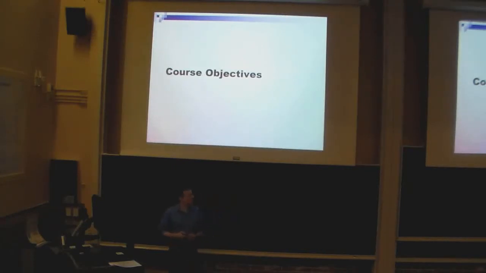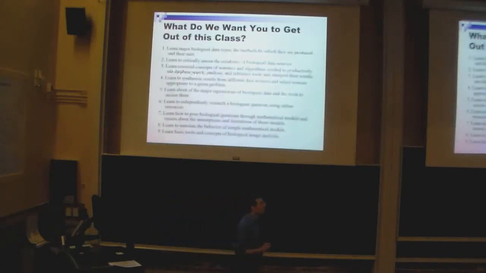So the next thing I want to discuss is the course objectives. So every class here at Carnegie Mellon, we put together a list of course objectives, which are what we believe you should be getting out of this class. You can, of course, review these slides online if you want to know in detail. I'm not going to go through word for word what these say, but these are the things we set up that we believe you should come out of this class knowing, and that we use to figure out whether you're learning what we want you to learn from this class. And these are the official course objectives.